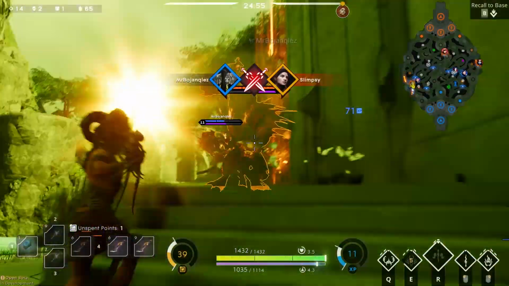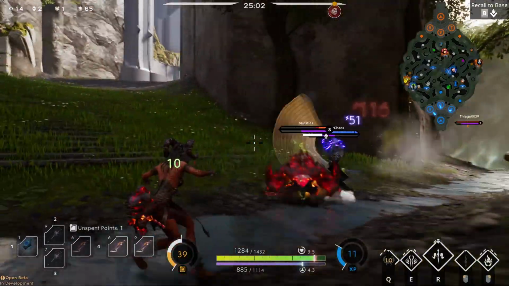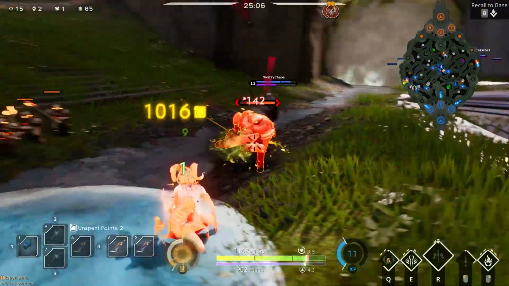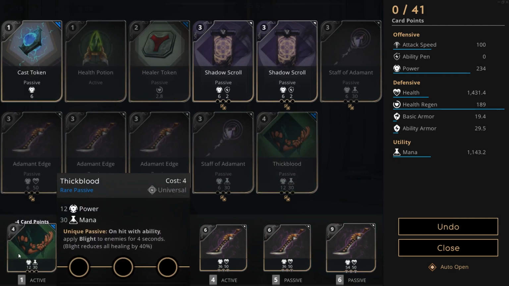As Sparrow gets taken out by our team Severog, the enemy team Rampage is going to get rooted. We hit him with a right click and a Q, as he takes another right click, so we can take him out for our 15th kill. We got 3 points to spend, so we're going to get rid of our cast token here and pick up Thick Blood. Thick Blood gives mana and power.